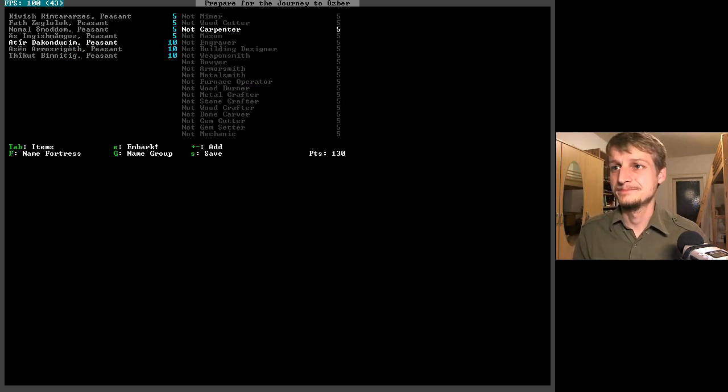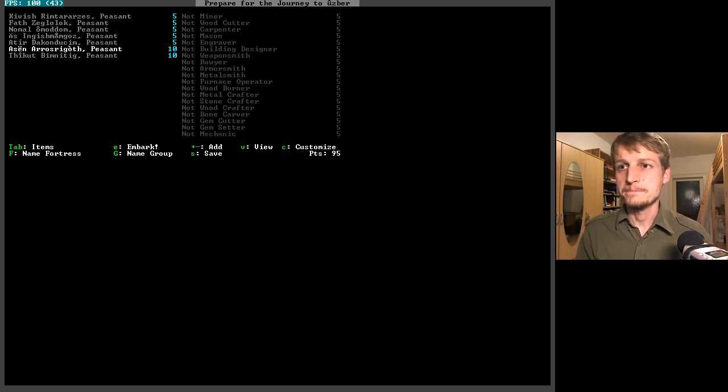All right. 2 miners. I want to have 2 miners. So I have a farmer, a woodcutter, a miner, a carpenter, another miner, and a woodcutter. I need a carpenter and a mason. Woodcutter. No, carpenter. I have a mason, 2 masons. Can I have 2 masons? I think so. Or a mason and a stone crafter. Or a mason and a gem cutter.